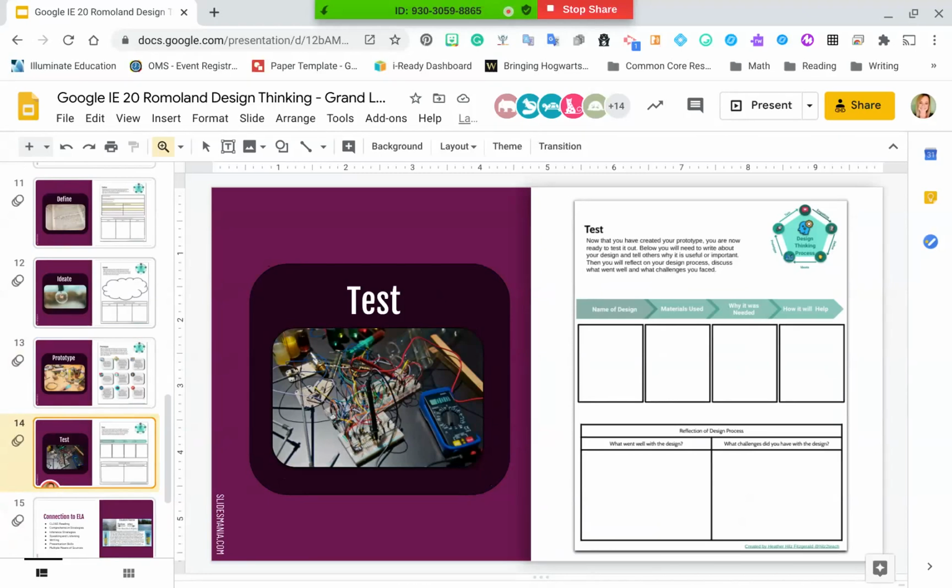So they will be able to finalize the name of their design, let us know what things went into the design, and ultimately provide the concept of how this is going to help the individual, or how this is going to help the situation. And obviously, if we're not in a face-to-face setting, we'll just have to figure out a different way of how you'll showcase and share with others.